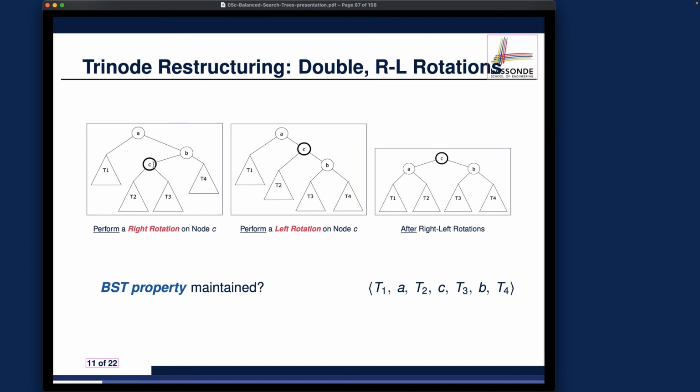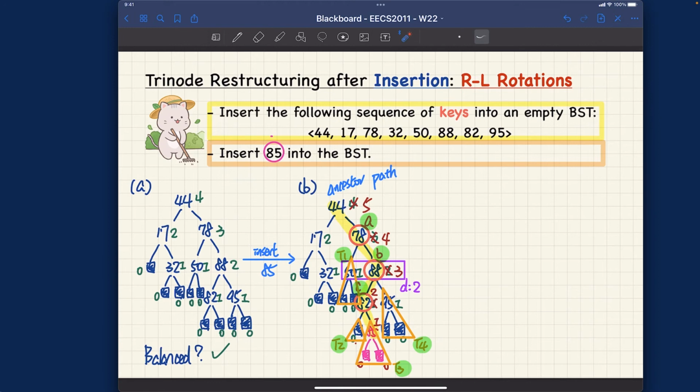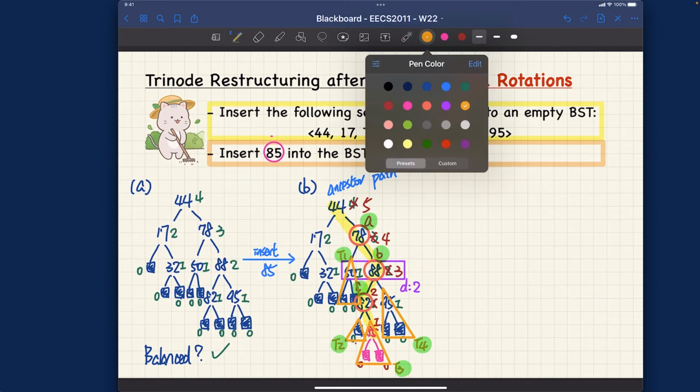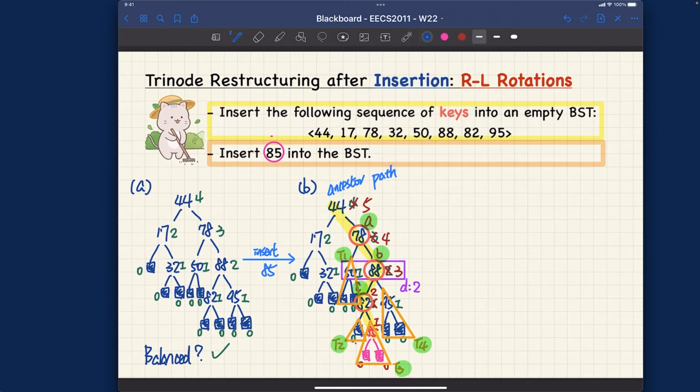We should really do a right rotation on C first, followed by a left rotation on the same node, which has now become the middle node. But you can think about it as going directly from here to over here. I think that'll be easier to understand. Let me put it down over here. It's a conceptual rehearsal. So what we have is, let me just help you a bit over here. We have A, and then slant to the right, we have B, slant to the left, we have C over here. And of course here we have T1.